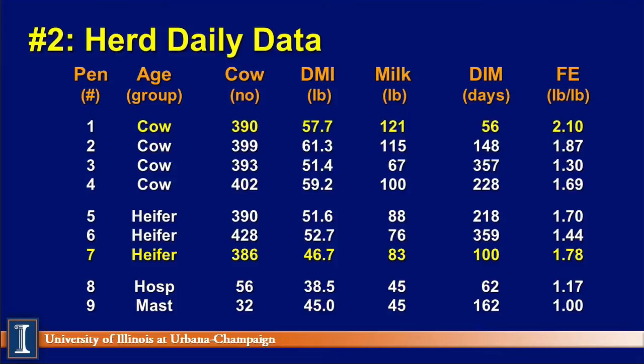So this is hard data. He gets this every day on his farm. And what a powerful, powerful tool. So certainly a big lesson here. Some of you out there have farmers who can get this. He had to write his own software program to do that. They might not be out there, but he had all the information.